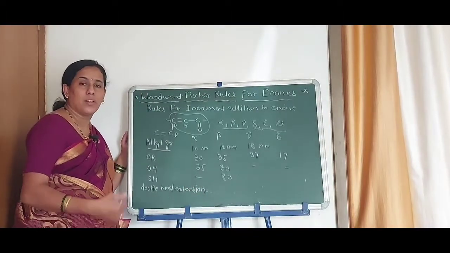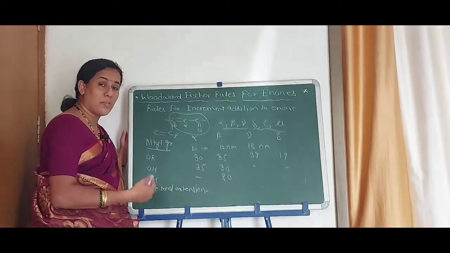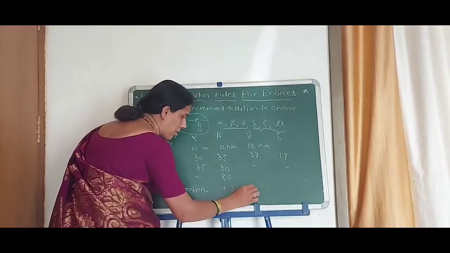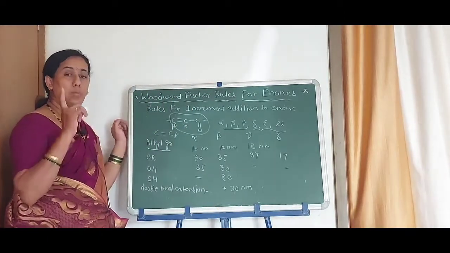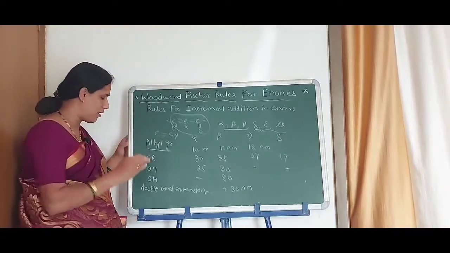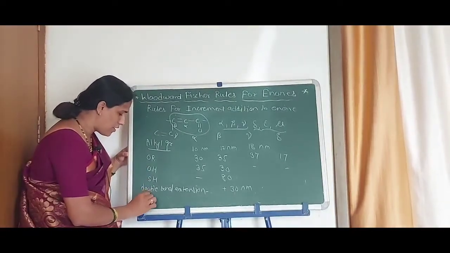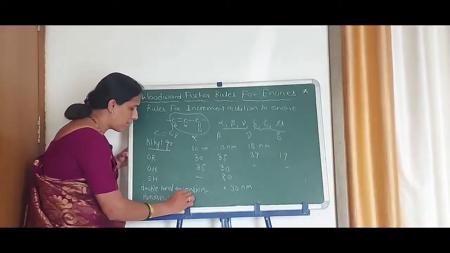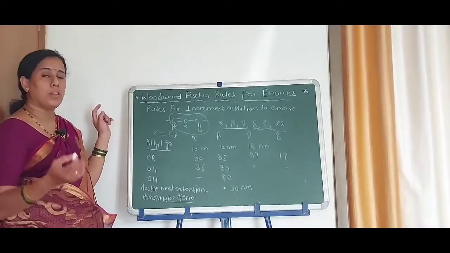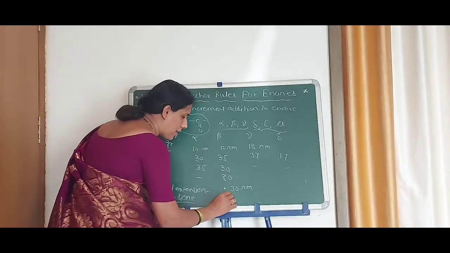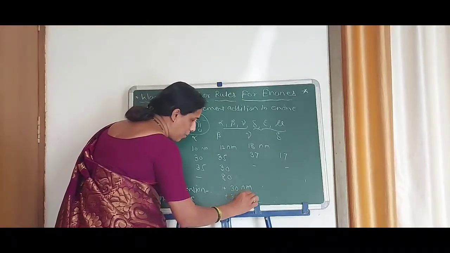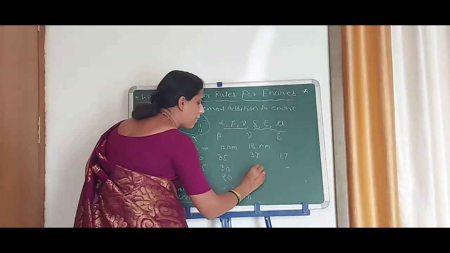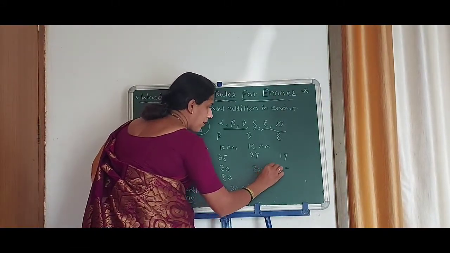If the conjugation in an enone system is extended twice, then each time you have to add 30 nanometers. If two double bonds are present in only one ring, that diene is called a homoannular diene. And if the compound possesses an enone along with this homoannular diene, you have to add the value 39 nanometers. Last but most important point is the addition of an exocyclic double bond.